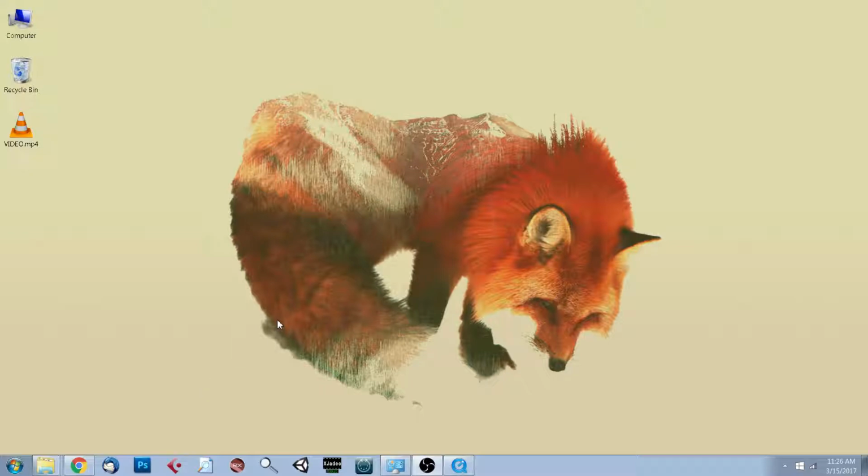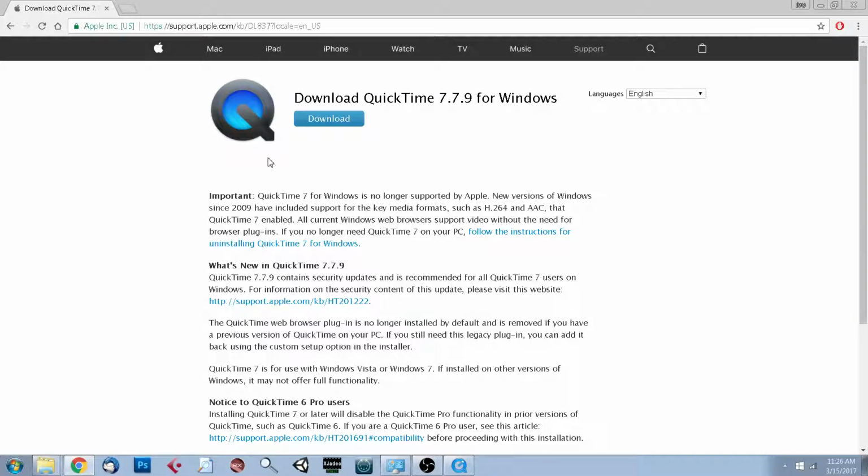So I figured out it must be something to do with QuickTime. And as of April 2016, QuickTime has been discontinued for Windows, which obviously doesn't help.